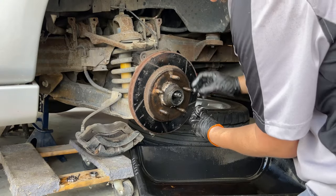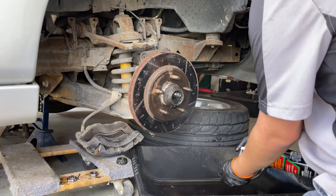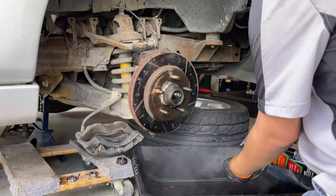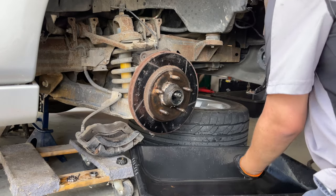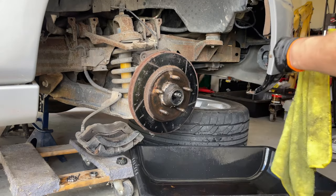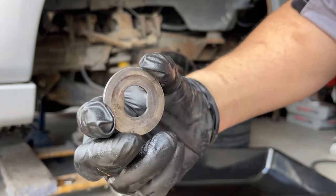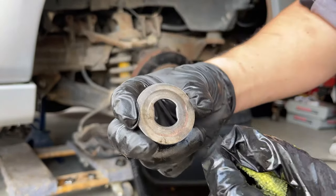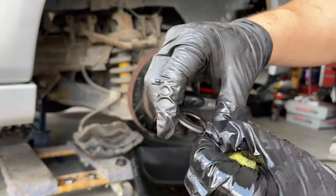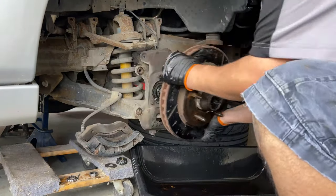Next is going to be the washer that's right behind the nut. Behind that is going to be the bearing, but we're not going to reuse it so it really doesn't matter. The flat washer we want to get as clean as possible. The washer has two flat spots — you can see it right here — so it only goes one way so it doesn't move. You want to look at the groove on the back; that's the side that's going to go towards the bearing, so we want to keep it the same way.